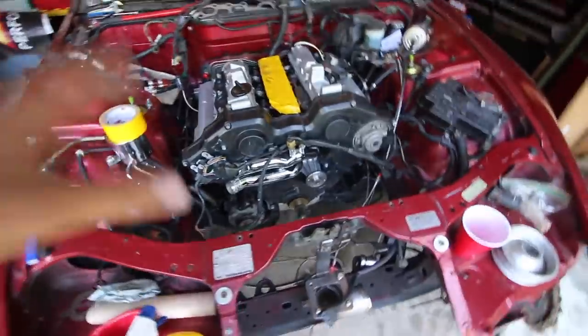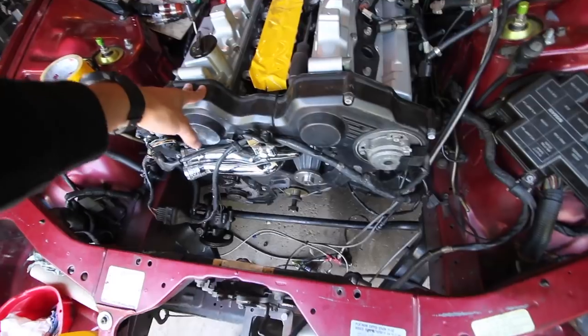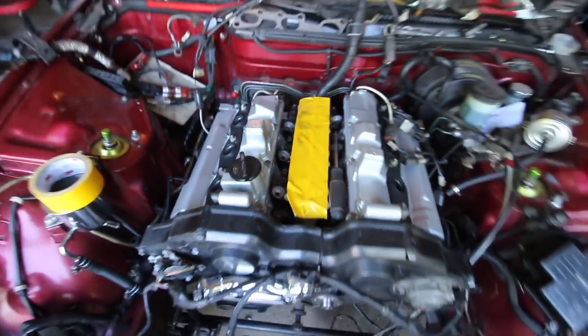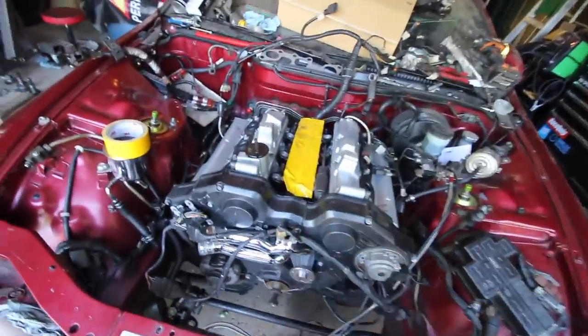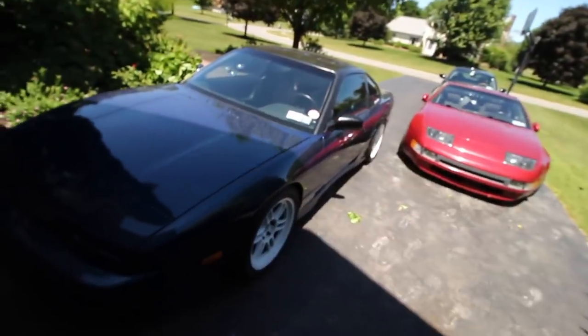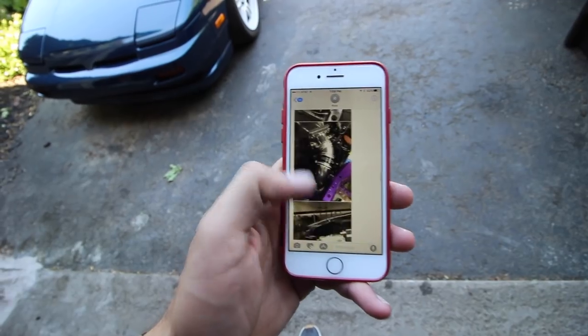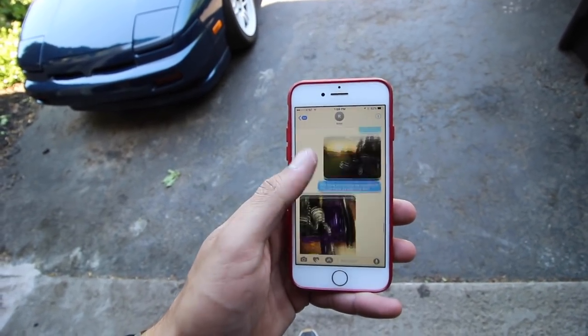As far as updates: we did some stuff on the VG yesterday. We went ahead and buttoned up the front cover stuff, put on our cam angle sensor, and hooked up the water pipes, upper and lower. We're kind of stuck because we're waiting on the little O-rings that go where the fuel injectors are for the fuel rail, so we have to wait for those before I can put the intake manifold on. While we're waiting on this, we're going to go ahead and mess with the 300 today. I got some pretty gnarly updates on the kooky build — it's looking so damn good. If you guys missed any of the build content, go ahead and check out the playlist. There's so many episodes — such a transformation.